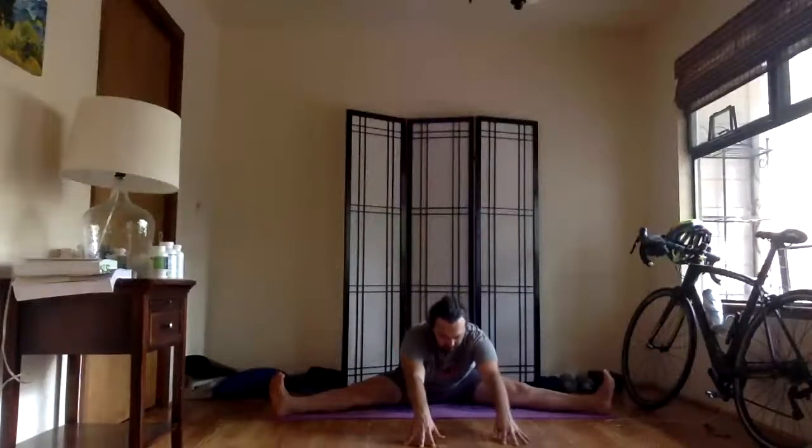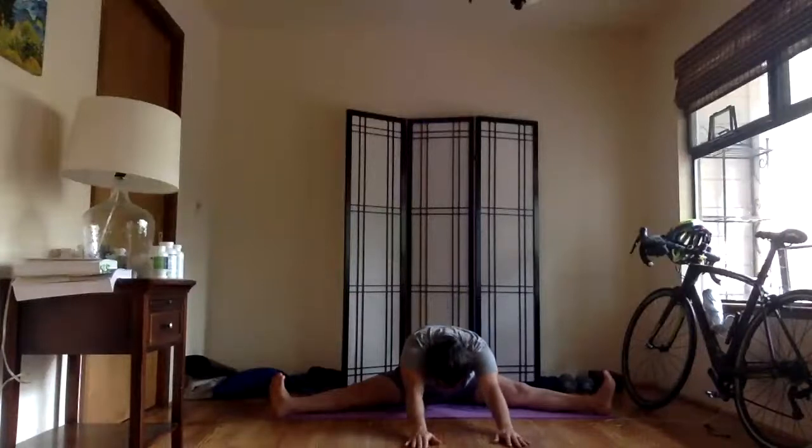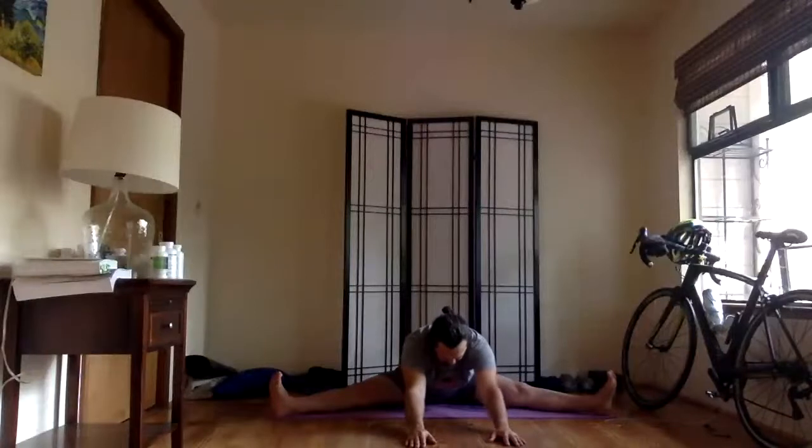Come on up. And now let's stretch down the middle slowly and consider using the fingertips at first. And then eventually palms down, maybe elbows down, but don't slouch into it. Lengthen forward through the sternum, kind of roll the shoulders open, or at least keep the trapezius and neck from being too tight. Release through the hips and the spine. Relax your mind with the breath as you hold.